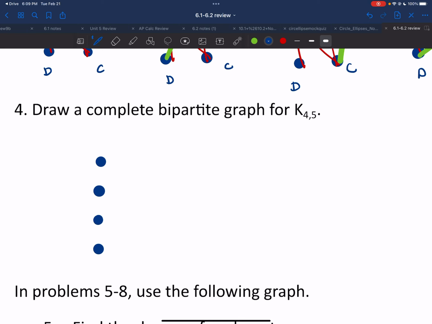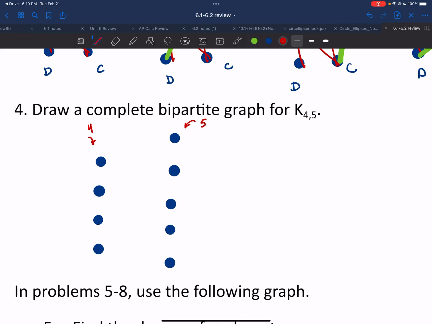And then I'm going to put the 5 over here. 1, 2, 3, 4, 5. Well, those 5 aren't spread out very evenly, so we're not going to have quite the nice graph. All right, so I have 4 in this column, and I have 5 in this column. And the idea is, remember we talked about speed dating. This is going to be all the 4s have to connect with a unique 5, or from the row 5.